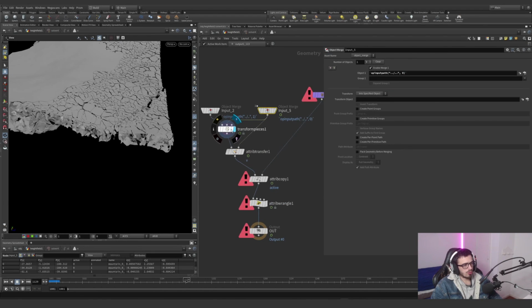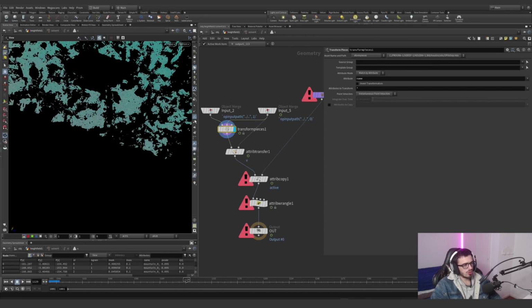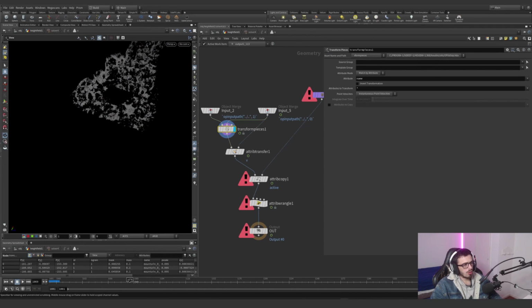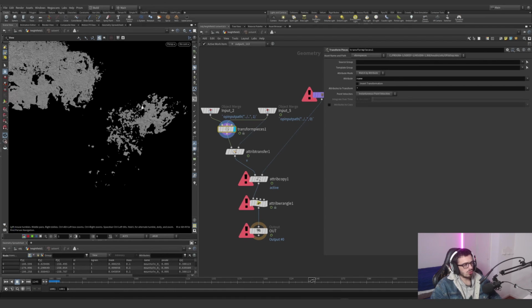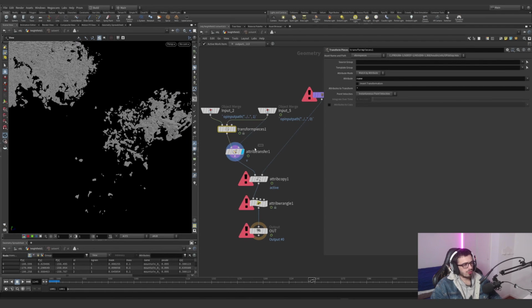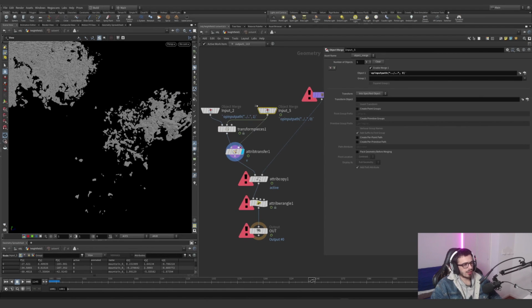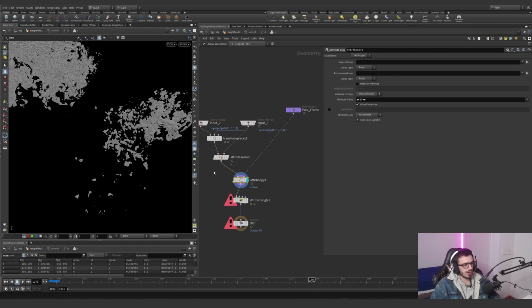I'm grabbing both and I'm transforming. What I'm doing here is transforming my pieces as they move. They will also fall. They will continue the animation. I'm transferring the velocity back again. I'm also transferring the active. Again, we do not have an active.